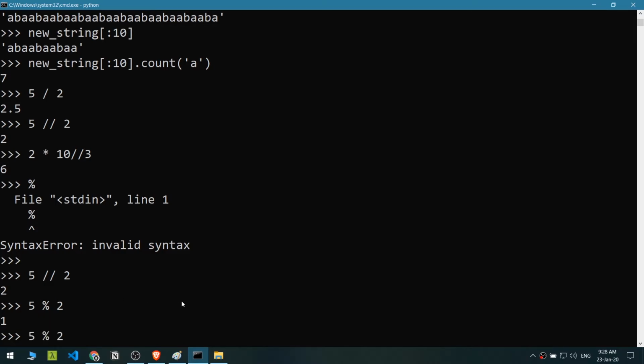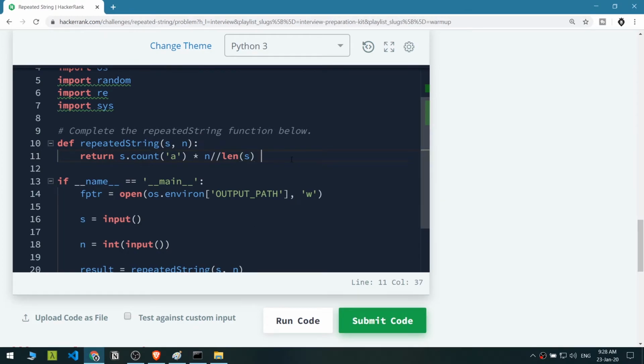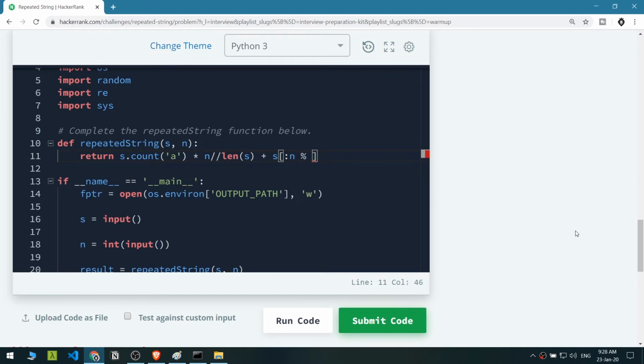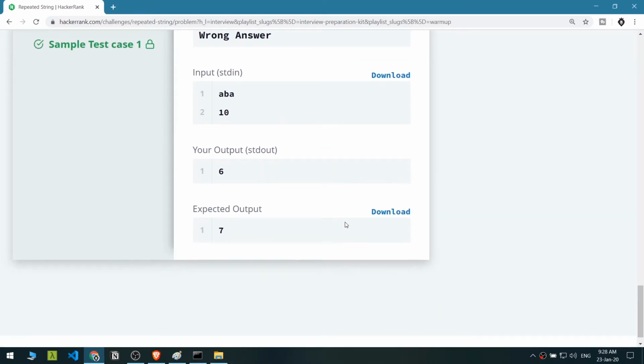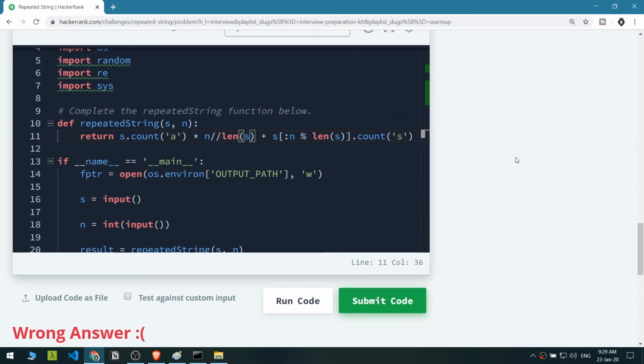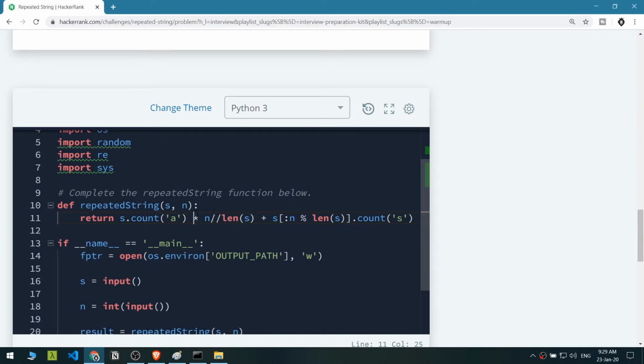Now what's great about that is we could add here: we're going to get the string, then get from n modulo the length of s, then count how many A's are here. This should work, but there is something wrong. We start getting 6. Why? Because the priority in operations is for the multiplication, then the sum, then the division. So if we want to start with this, we can just add parentheses like this.